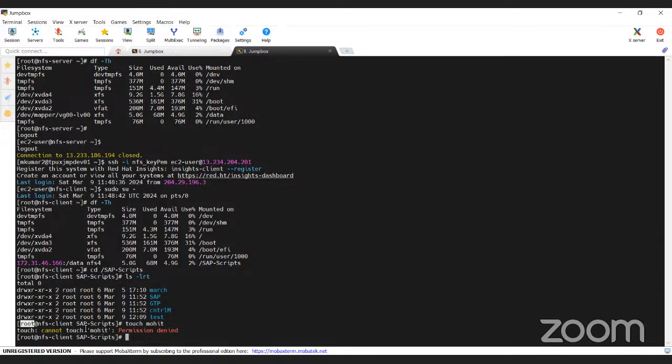By default, root cannot write files on NFS servers. I will tell you why this is happening, and due to what parameter it is happening. So let me show you.